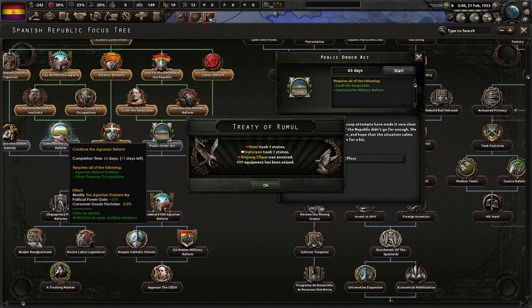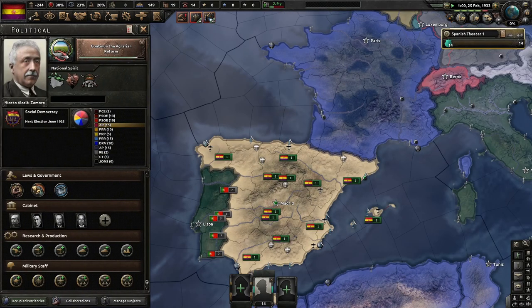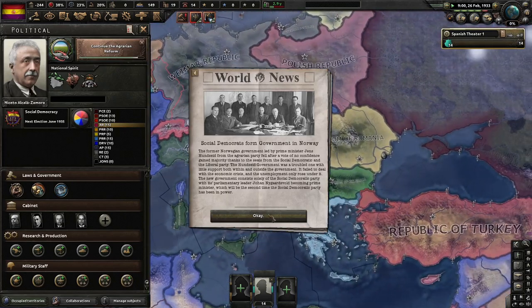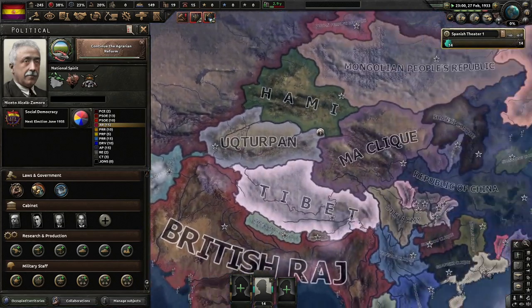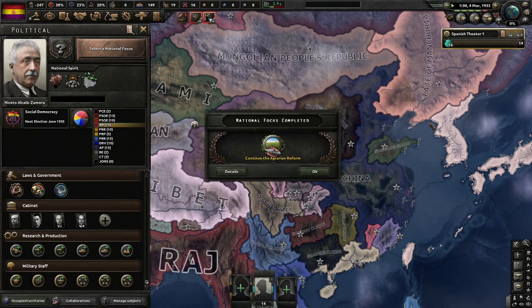And Xinjiang clique was annexed by Hami and Turpan. Oh, that didn't actually just fully die then, huh? Yeah, maybe I should have this on historical. Oh, wait. Oh, the Republic of China. Oh, I thought Japan went to war with the Dongbei people.